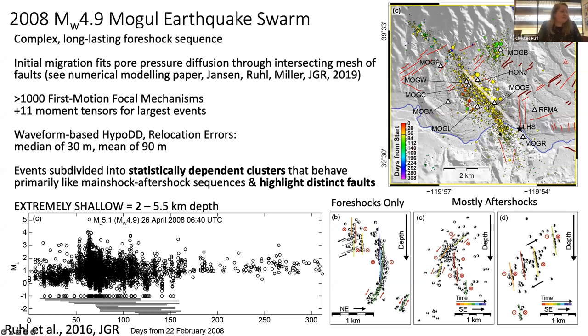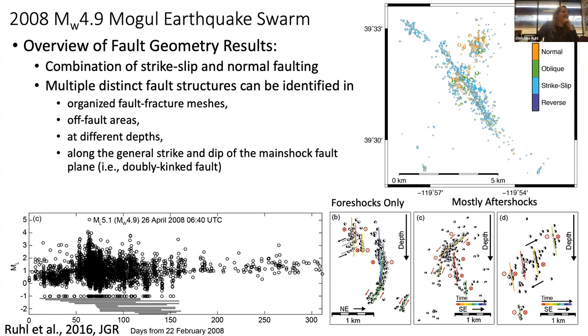Another thing that makes it special is that it's 10 kilometers west of the Nevada Seismological Laboratory. So they were able to put out 13 temporary instruments, which you see on the map, sitting right on top of the sequence. The relocations and the data for the sequence are incredibly high resolution, because the vertical uncertainty is actually less than the horizontal uncertainty, due to the aperture of so many events sitting right on top of it.